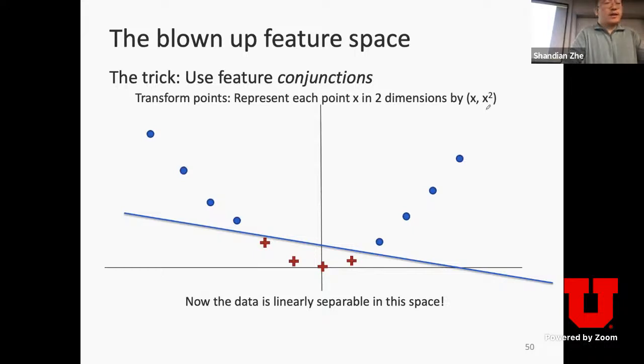This ability is attributed to the newly augmented feature X squared. With this new feature augmentation, it's very easy to find a hyperplane, which is like a line, that separates the positive examples from negative examples well. So this is called feature mapping. It depends on how smartly you construct additional features based upon the existing feature representation. If you can do it smartly, then you can address this nonlinear separability issue.